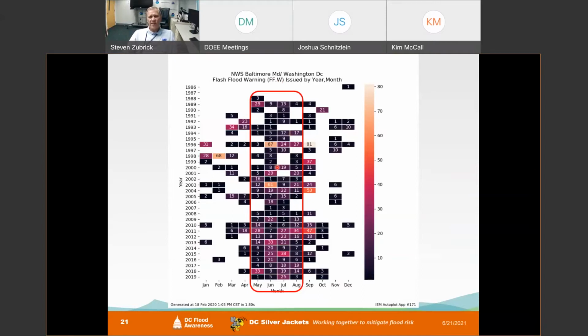In this area you can get rainfall rates of anywhere from 1 inch to 3 inches, even 4 inches per hour, and they can sustain that rate for several hours. With Ellicott City flash flooding up there, they had around 6 to 7 inches of rainfall in about 2 hours. It's pretty dramatic. In fact, a little known tidbit: about 50 miles north of here, in Frederick County, or is it Carroll County, Maryland, I forget, just north of the district, is the current holder of the world record 1-minute rainfall, about 1¼ inches in 1 minute. This area, because of its proximity to the warm waters of the Chesapeake Bay and the Atlantic Ocean in the summertime, can see tremendous rainfall rates.